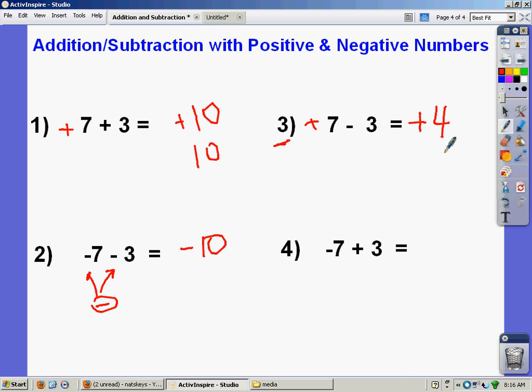Well, there's the answer. And look, it's just a typical example you've been doing for years. 7 minus 3 is 4. Okay, number 4 is a little different because it's the negative 7 that's the bigger number. So the first question is, are they on the same team? No, they're not on the same team. Different signs. Who's going to be the winning side? The winning side is going to be negative, because 7 is bigger than 3. So the answer is negative, by how much? Well, 7 minus 3 is 4. Therefore, the final answer will be negative 4.